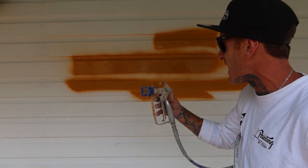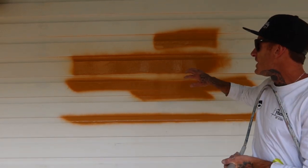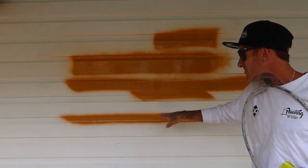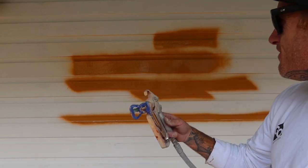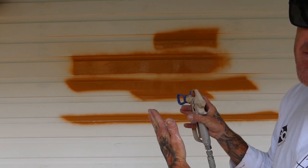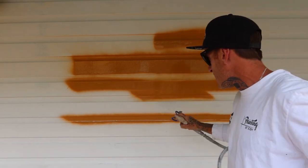I'll show you how to get a two inch fan with a four inch tip — there you go. As you can see the difference: we're going from about four and a half inches to about two and a half inches to about one to two inches. Depending on which way you hold your gun, it gives you a different spray pattern, which really helps when doing frames. Hold it on a bit of a side angle, move quickly, and you'll get exactly what you're after.